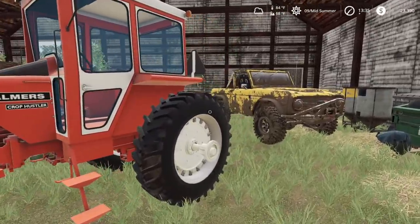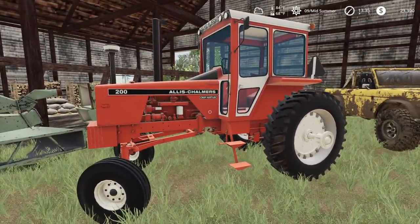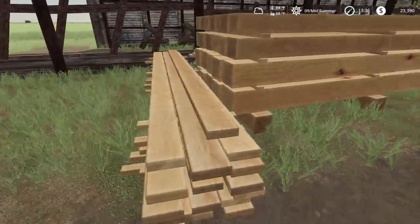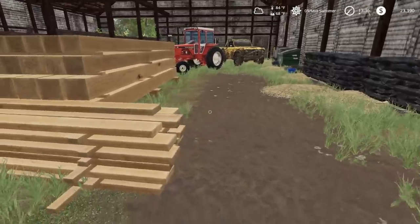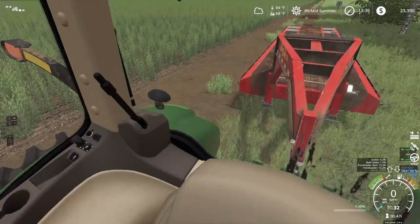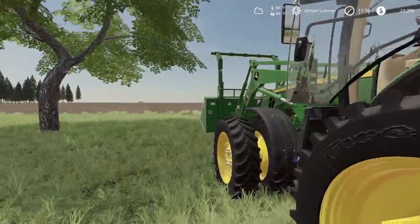I think I'll unhitch the loader tractor and try to bring it in, see if I can jump either one of these, and hopefully that'll get it done, otherwise I'm a little worried. Will I have to move this pile of wood? No, I think we're good on that. I'll just have to squeeze it in there to the side. All right, lower this down and then unhitch this here quickly.